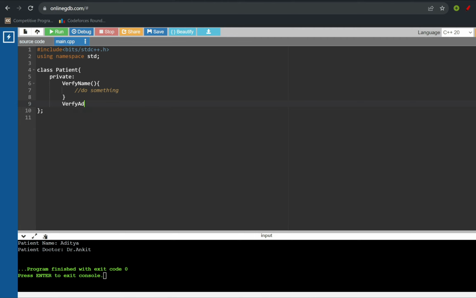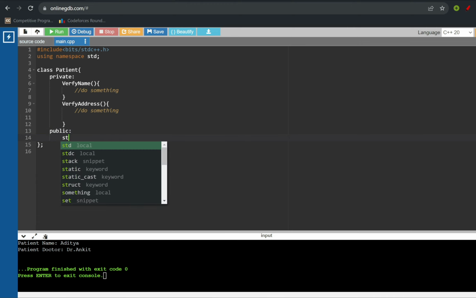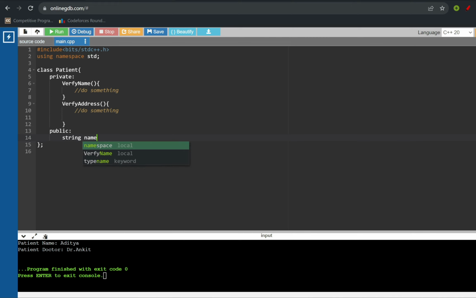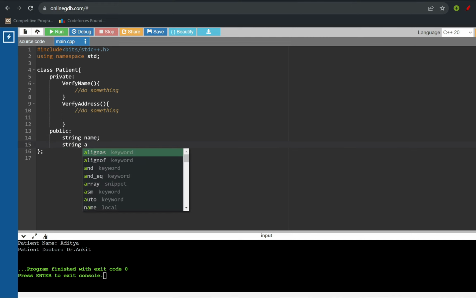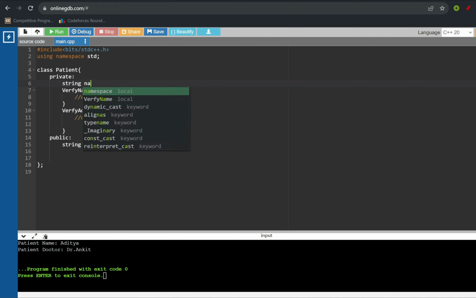Verify. Here we do something. Now in public, we declare a string as the name of the patient, and as a string we store the address. Let's define the name here, a string name, to show the example of encapsulation.